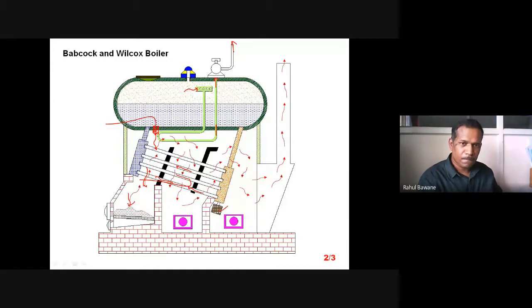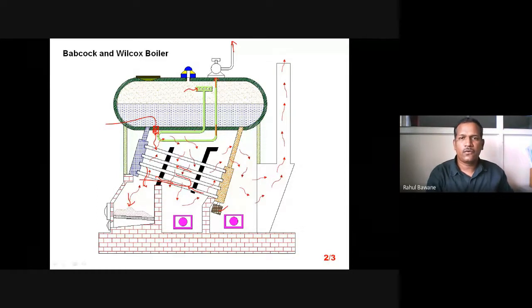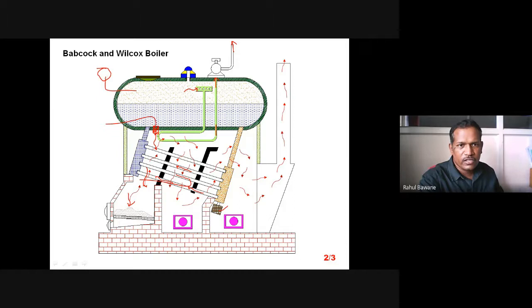Pressure gauges are there. The pressure gauge shows how much pressure is there, because we never supply steam as it is generated. We have to wait for a sufficient pressure. So there is a pressure gauge mounted on the pressure shell. When this pressure gauge shows a sufficient amount of pressure inside the steam, only then we operate the steam valve. The steam valve is nothing but a supply valve.